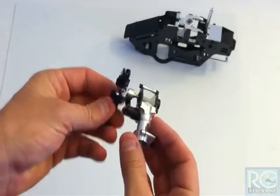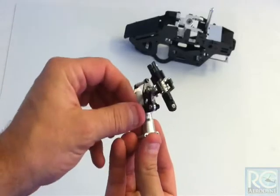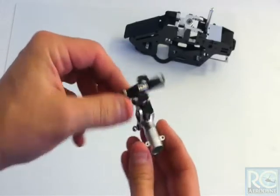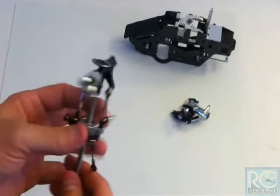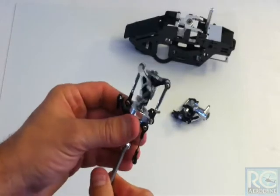Same gearbox we all know and love. Everything's 7075 aluminum. Very free, very nice play. No lateral play or anything in the bearings. Everything's nice and tight. I'm still going to take it all apart, Loctite everything like I always do. And then probably the biggest change with this new one is the DFC style head.